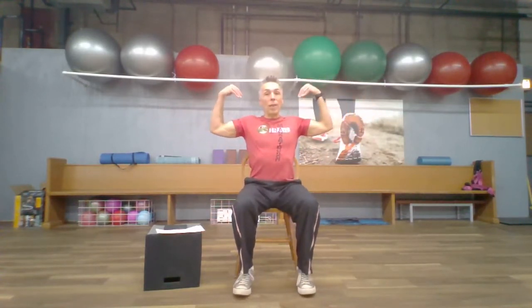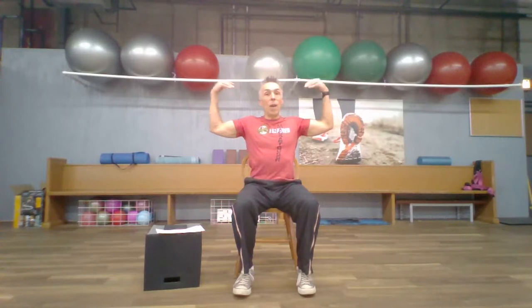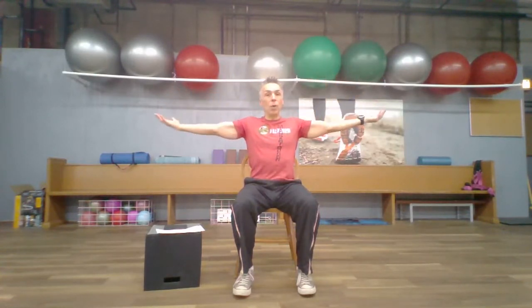Now arms straight out to the sides, palms up — reach in and touch your shoulders, then back out to the sides. If you can't get all the way to the shoulders, that's fine; do what you're able to. If you can touch your shoulders, you've got outstanding mobility. If you're not quite there, keep going — with practice that mobility will improve and you'll be able to get those fingertips to your shoulders.